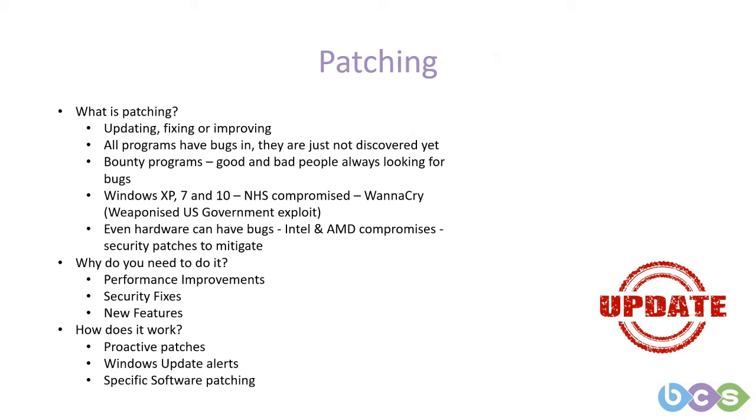Even hardware has bugs in it. Intel and AMD, the processors that run our systems, and unfortunately they're hardware, so they're a bit harder to mitigate. And you'll often have security patches to patch those, which can often have performance negativity against the machines. Not always, but it can happen. But as I say, it's not just software, even hardware can have bugs. Patches generally tend to improve your system, improve performance. They'll often have security fixes, bug fixes. Sometimes they come with new features.